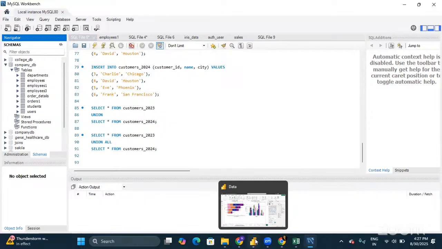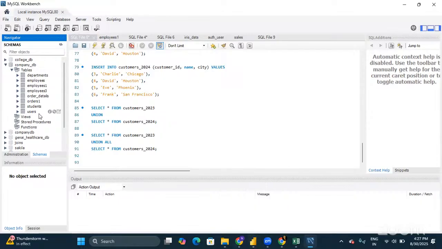Before that, let us quickly cross verify whether we have data within these tables or not. Within company DB, there is a table called students. Let me open the students table and you see columns.